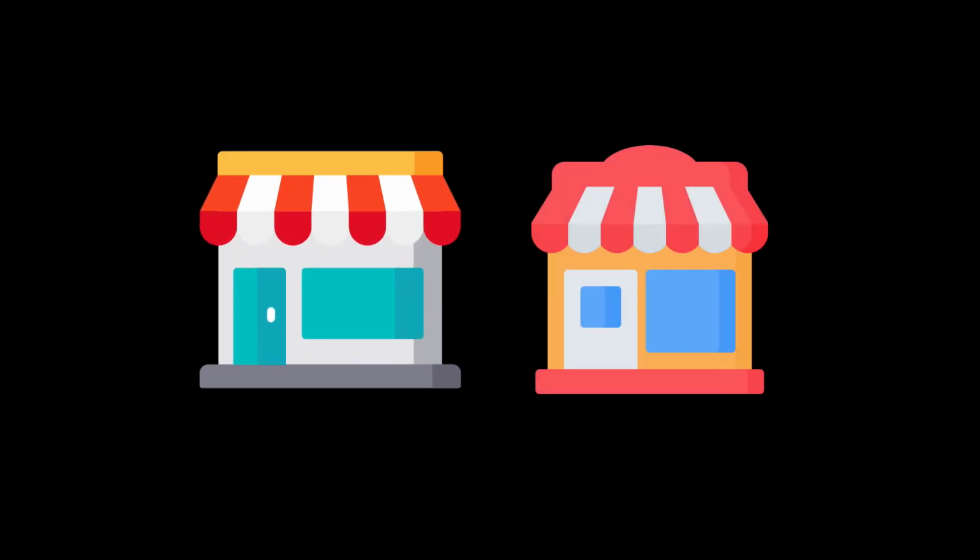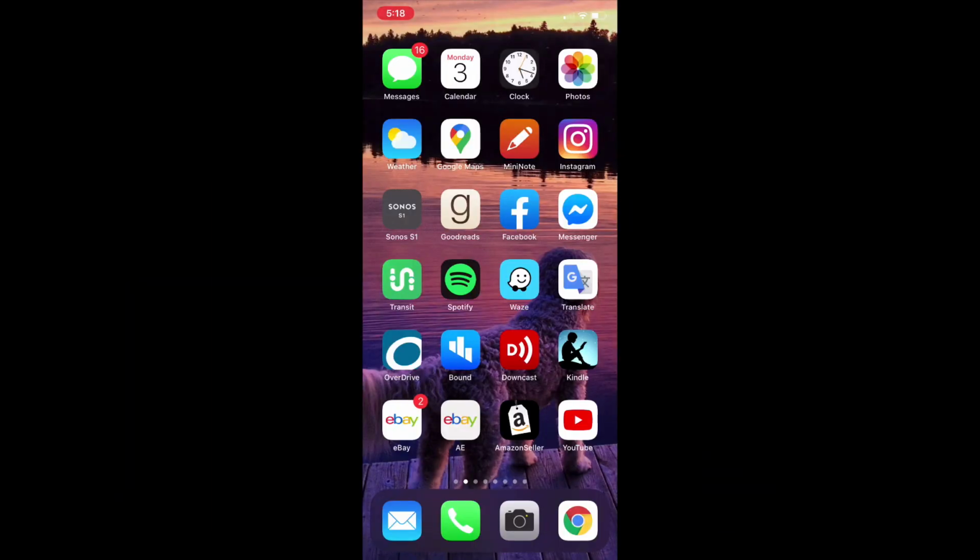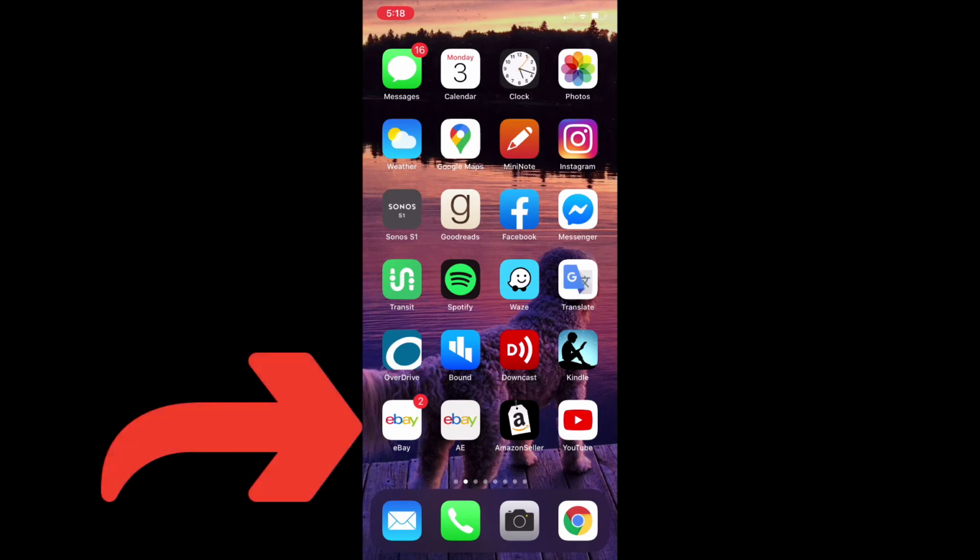If you have more than one eBay store like I do, you'll know the pain of not being able to see what's sold easily and quickly in both stores on your phone because you could only install one copy of the eBay app. But look at me. Why does it look like I have 2 copies of the eBay app? Well, let me tell you.